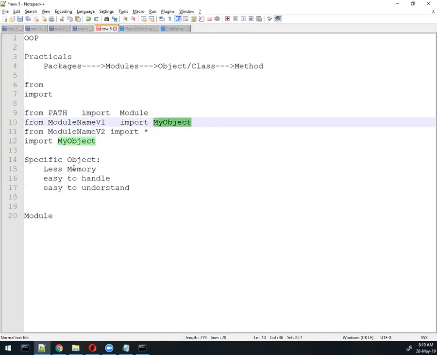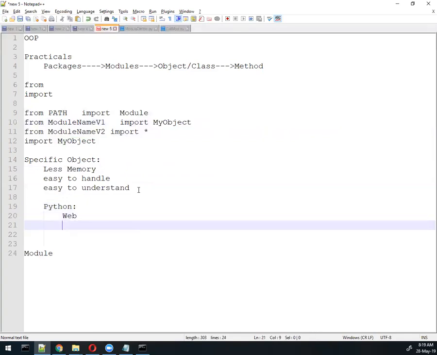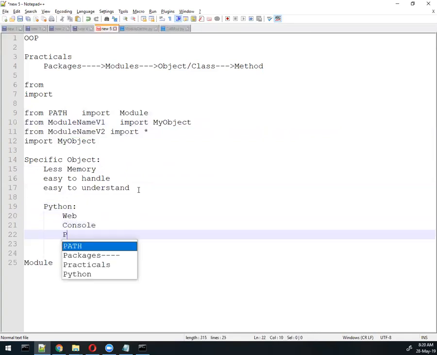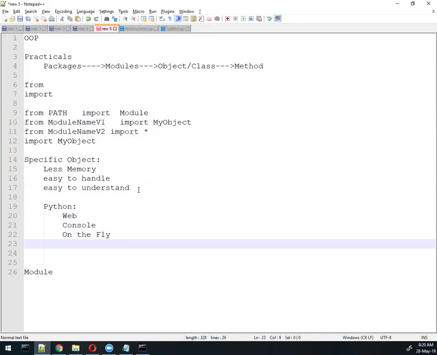And because of this reason, Python is very, very fast. And I will try to give you the Python block, especially for the operations team. In that you can use Python on the web, you can use Python in the console, you can use Python on the fly. I'll give you access to this. With the help of this, you can run your script at any time. But there are certain restrictions and codes. We will see later about that. But on the fly, we can run a script.